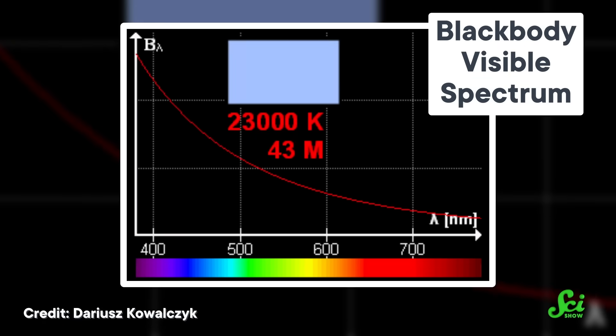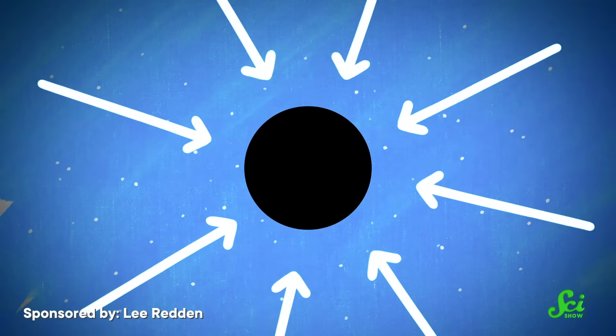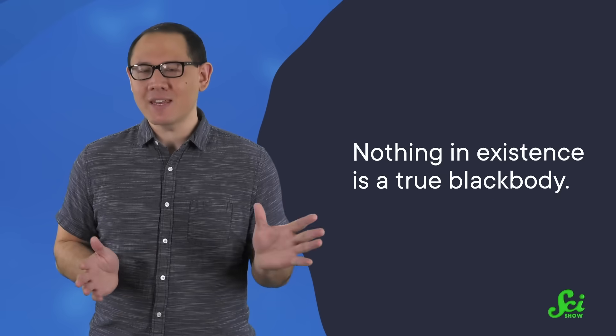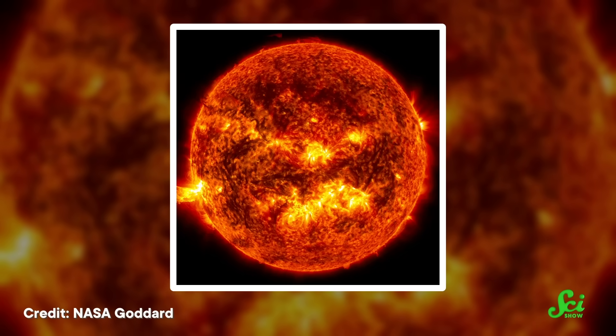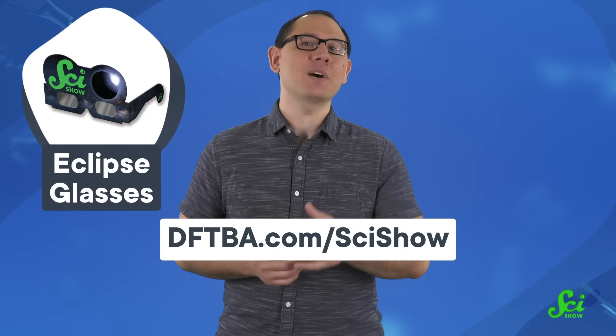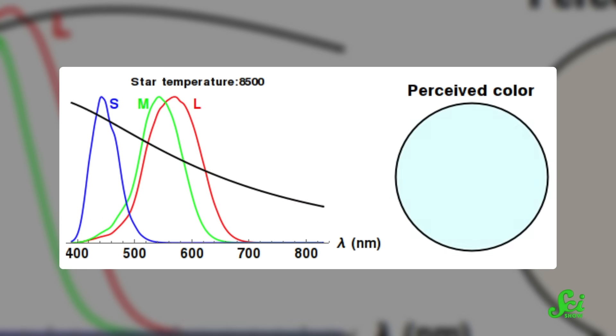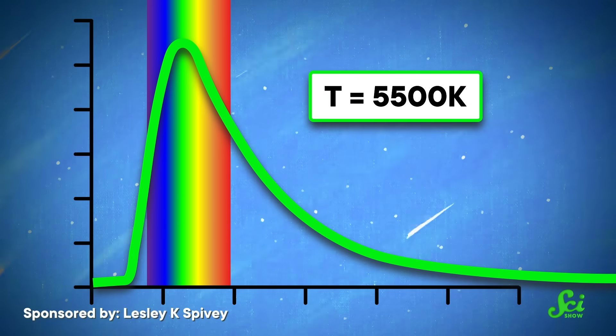A black body is an object that emits its own light but completely absorbs any and all light that tries to reflect off of it. Nothing in existence is a true black body, but it's a pretty good approximation for things like stars or the Big Bang. If you want an example of how all this works, just take a look at our sun — don't literally look at the sun, unless you are wearing eclipse glasses for a solar eclipse. For the purpose of this video, just look at this image of our sun. It looks white, right? Well, it's really a smooshed-together rainbow of colors, and the amounts of each color it emits are governed by Planck's Law. Here's the profile of colors emitted by a black body with the same temperature as our sun's surface.